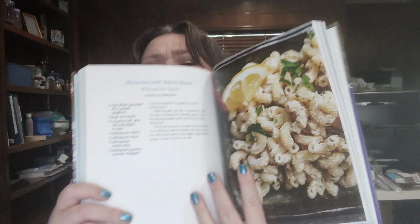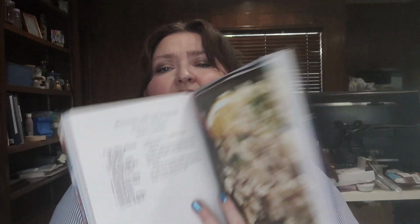So, macaroni with tahini sauce. If you don't know, like hummus, tahini is such a good flavor. And when I say that, to the point that in Asian food, I like sesame filled buns that are very sweet too. So, yeah, lamb supreme with yogurt. Lamb around here is so expensive. Is it expensive where you're at? Zucchini stew. Ooh, I've got a bunch of zucchini.